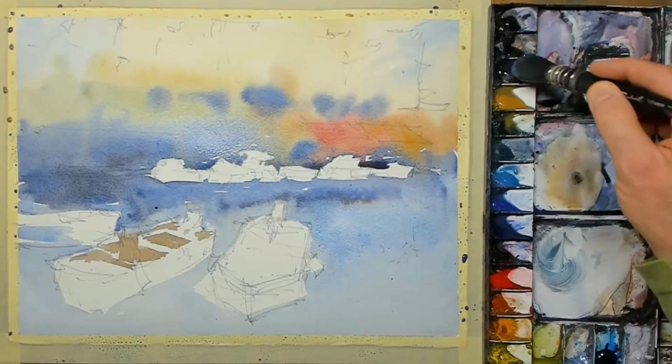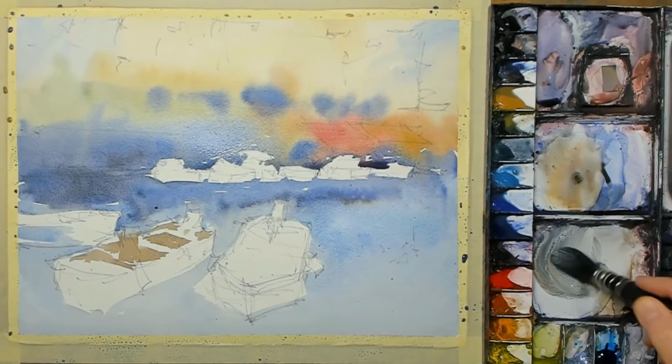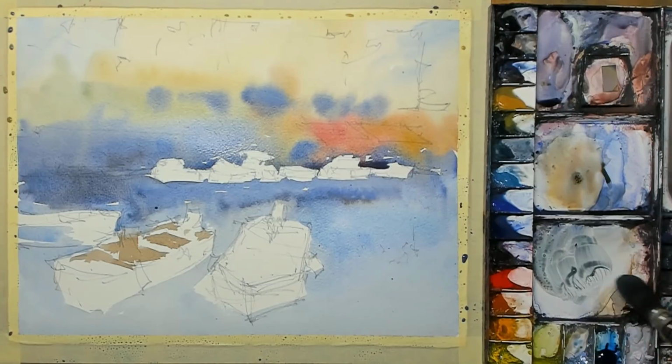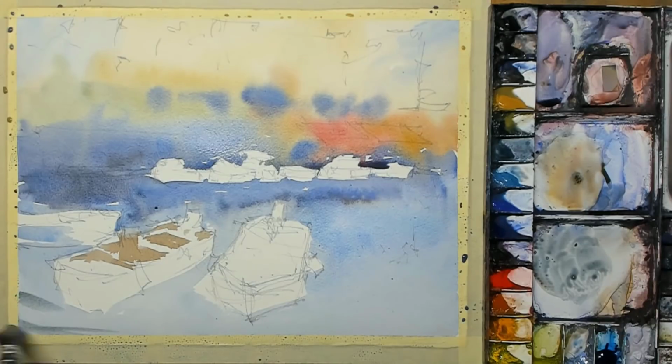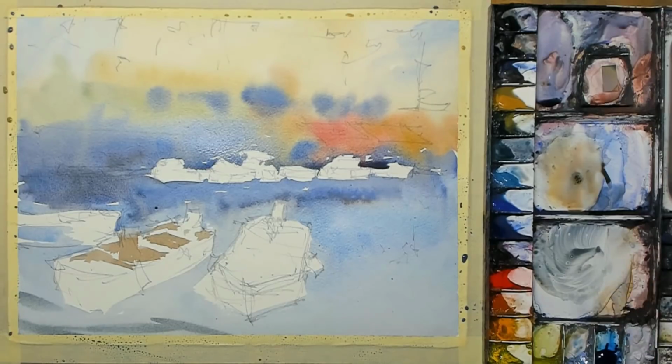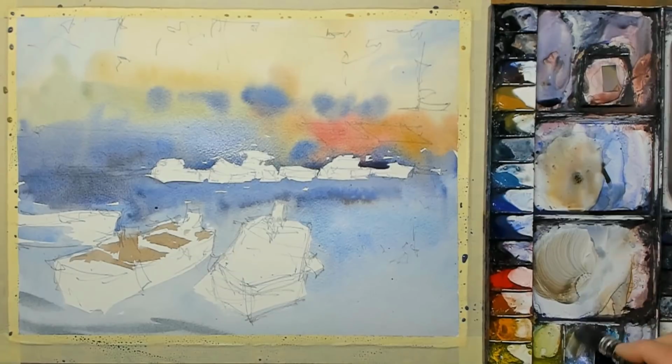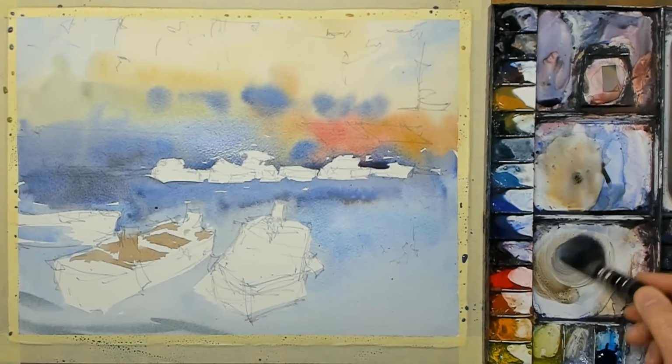Now I'm mixing some thicker colour here, cerulean blue, that lavender, a bit of burnt sienna to darken it down a bit, mixing it well so it doesn't split when I put brush to paper. And this is thicker. The sea has dried a little bit, but if I look against the light, it's still got a tiny bit of a shine on it. It hasn't dried. It's sort of between that moist and damp stage, if I could describe it like that.